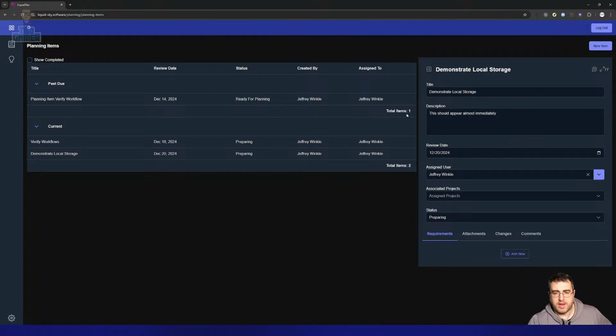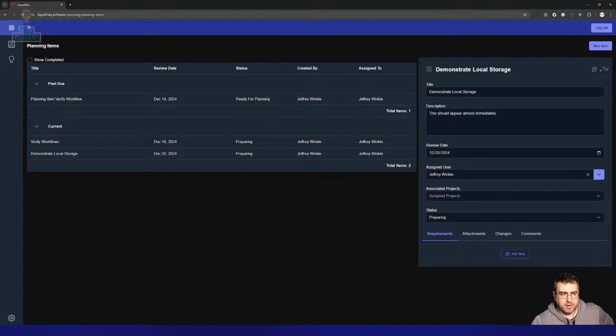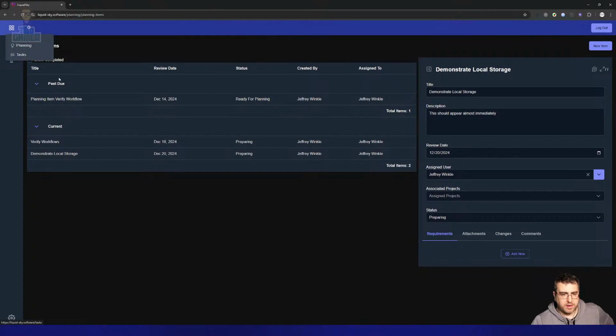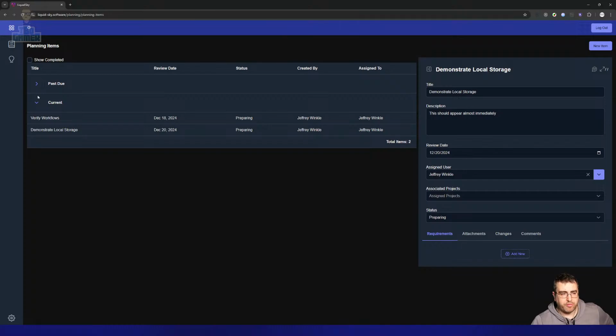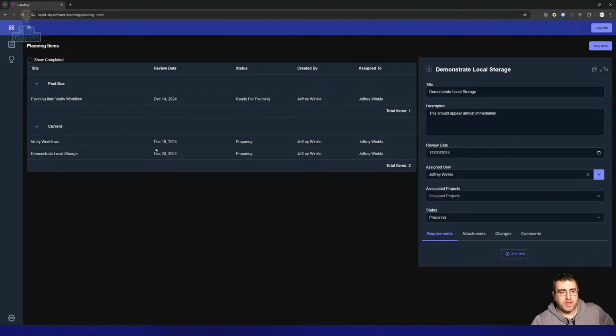So again, the idea is the review date. You use the review date to set a priority that'll allow you to move up. And so that'll allow you to group, so past due, current, and future. As the days pass, it becomes more current. The idea is that the current week's worth of work would appear in this time window, and anything past due is something you should deal with.